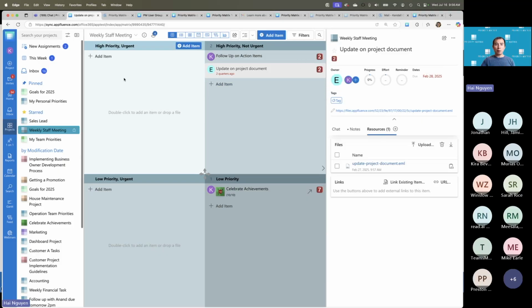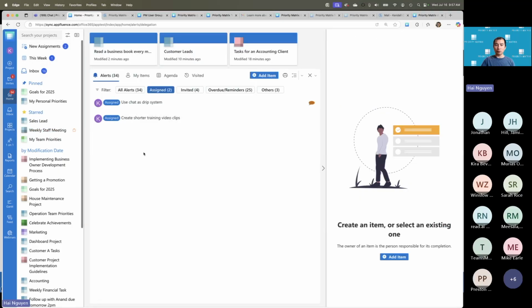And then when you use Protomatrix, make sure you look at these alerts here. This is where, if you get a new assignment, this will pop up. So just click on this and see exactly what's been assigned to you. Similarly, if you need to train your coworkers on how to use Protomatrix, just train them on this. Tell them to focus on their agenda and then also the new assignments, or if someone mentions them, etc. That's where they need to focus their time. So that's what you should be doing every day.